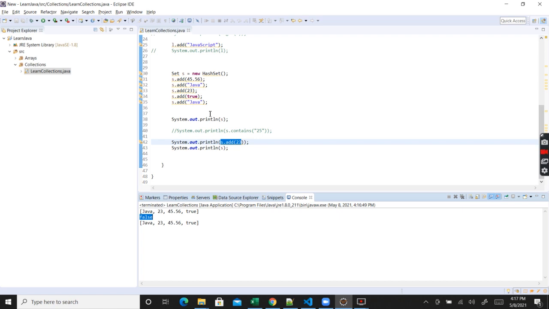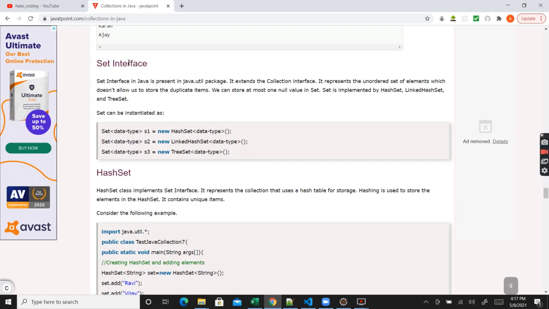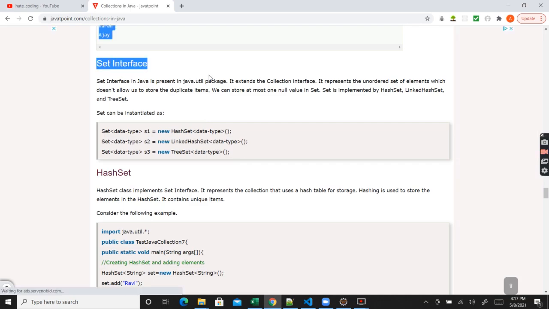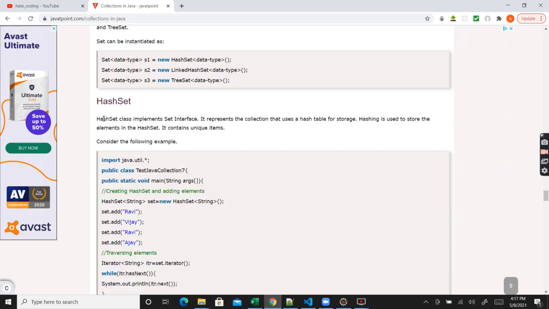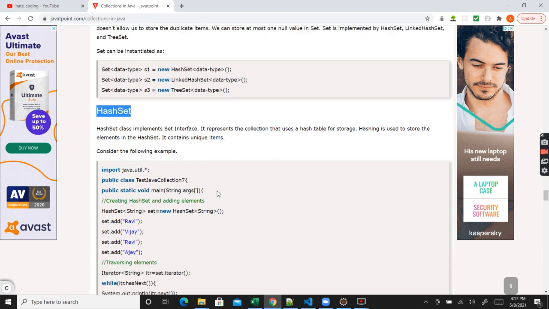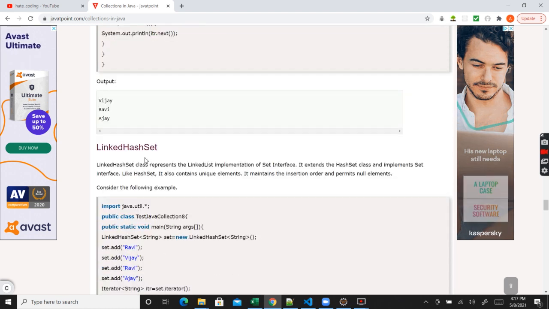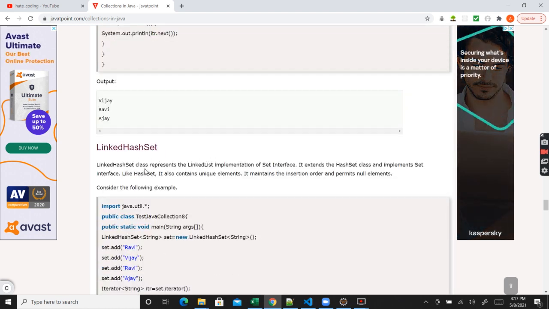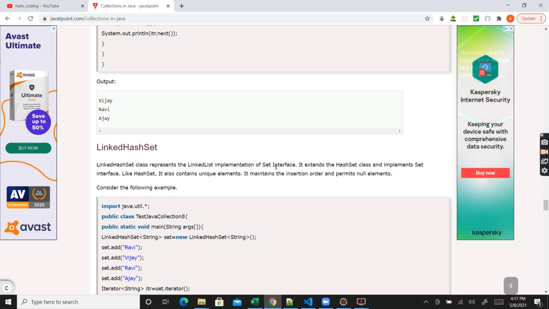If I go back to the Java T-point Set interface, you can read the theory from this. HashSet is one famous class which implements Set. We also have LinkedHashSet, which represents the linked implementation of the Set interface. What it does is it maintains the insertion order.